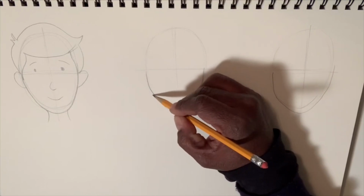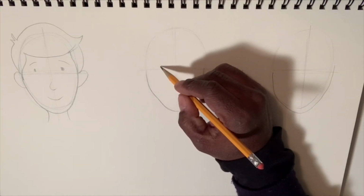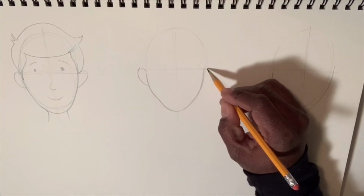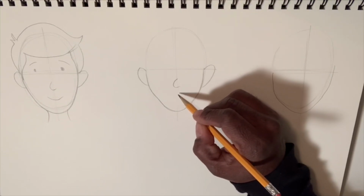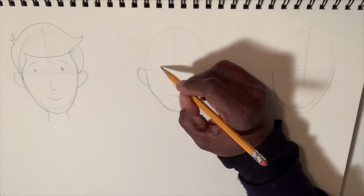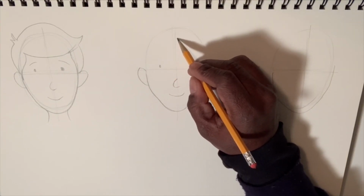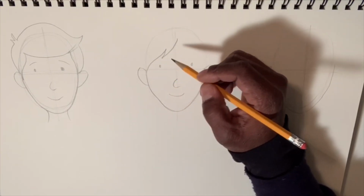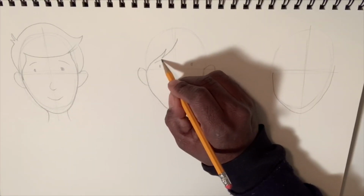So this one, I decided to make this one female. So I kind of smoothed out the jaw a little bit. And I'm going to come with the same two dots, keeping them a little bit above the line, making sure I'm putting similar ears in. Kind of like a C for the nose. There's like a little smile there, the two dots for the eyes. And I'm giving her bangs. Her hairline comes down, of course, much more. She has more hair than the male figure I just did.